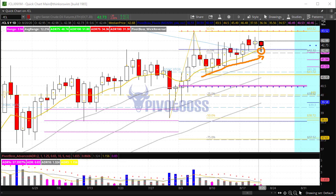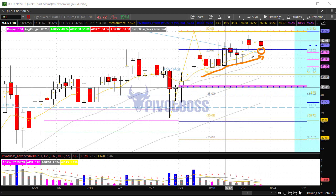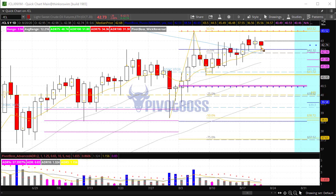Here, with still half of the hour to go as of the recording right now, we are seeing a buy signal develop in a 60-minute time frame on a failed new low below 42.50. And right now what that's doing is leading to a likely bounce opportunity here. So you can see a failed new low below the previous session's low. It also took out a low from 2 days ago and is now showing strength.